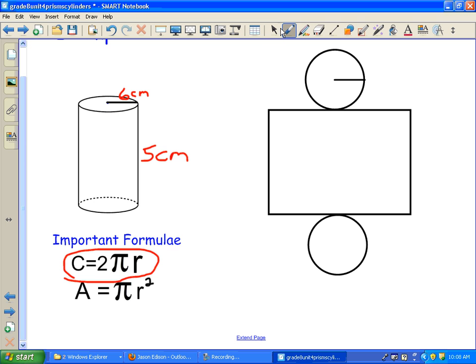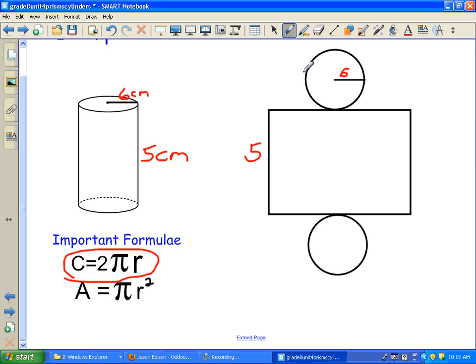All right, so let's take this one. Here's my 6 centimeters right there. My 5 centimeters is the height from top to bottom of the can. So there's my 5 centimeters down one side. Now the only issue I have is I don't know how long this is right here. However, if you fold it back up, you'll notice that this entire length here is really the distance around the circle because it folds right around the circle. In other words, this distance right here is really the circumference of the circle.